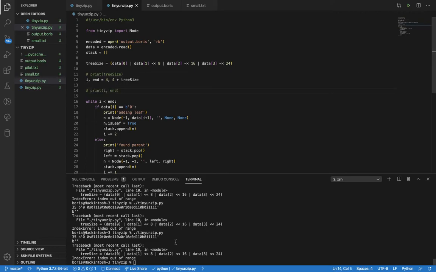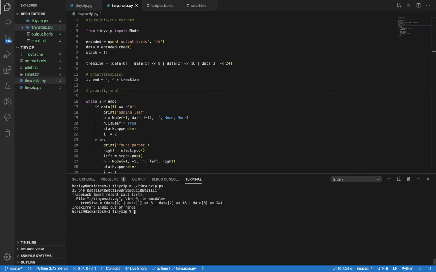This makes no sense. Why is it even printing this?